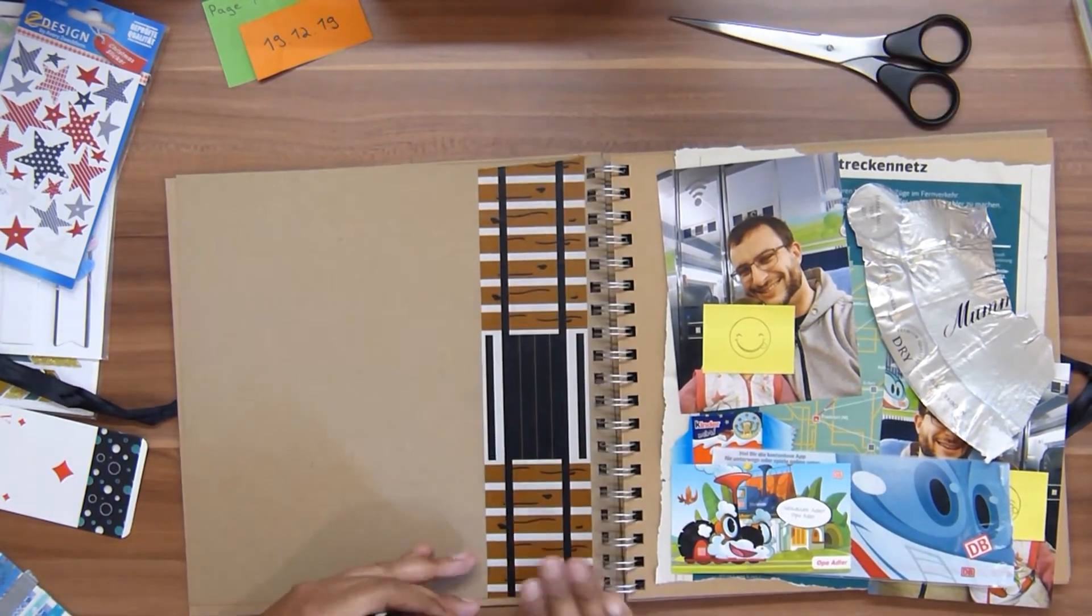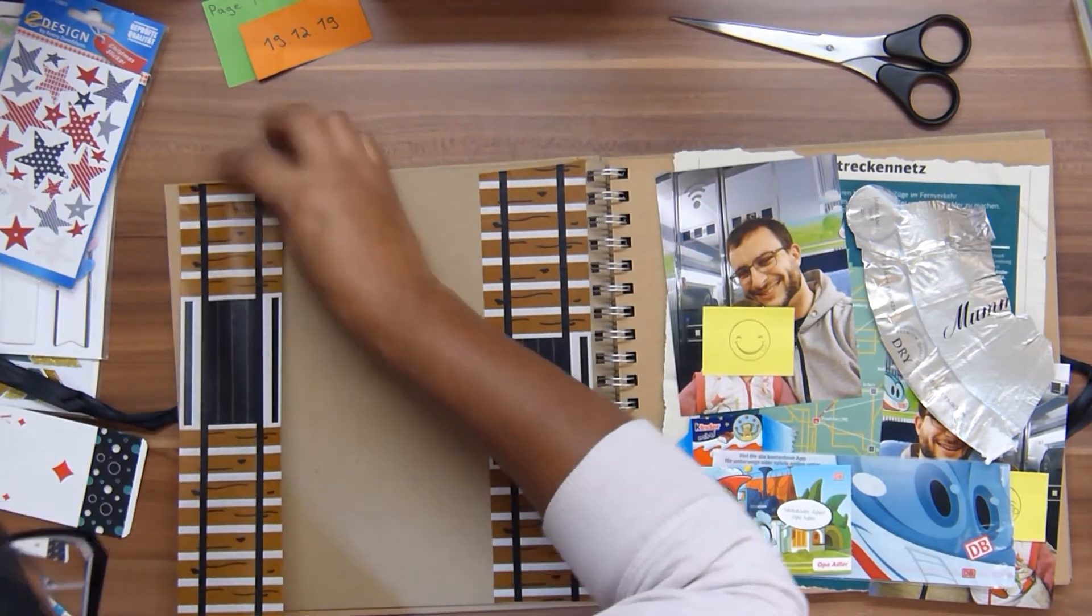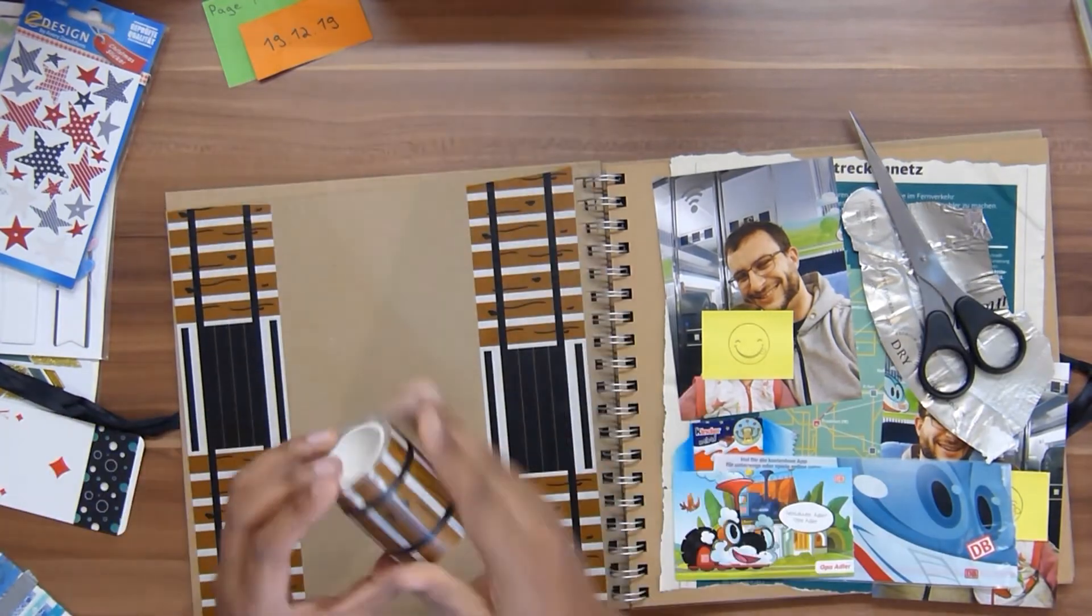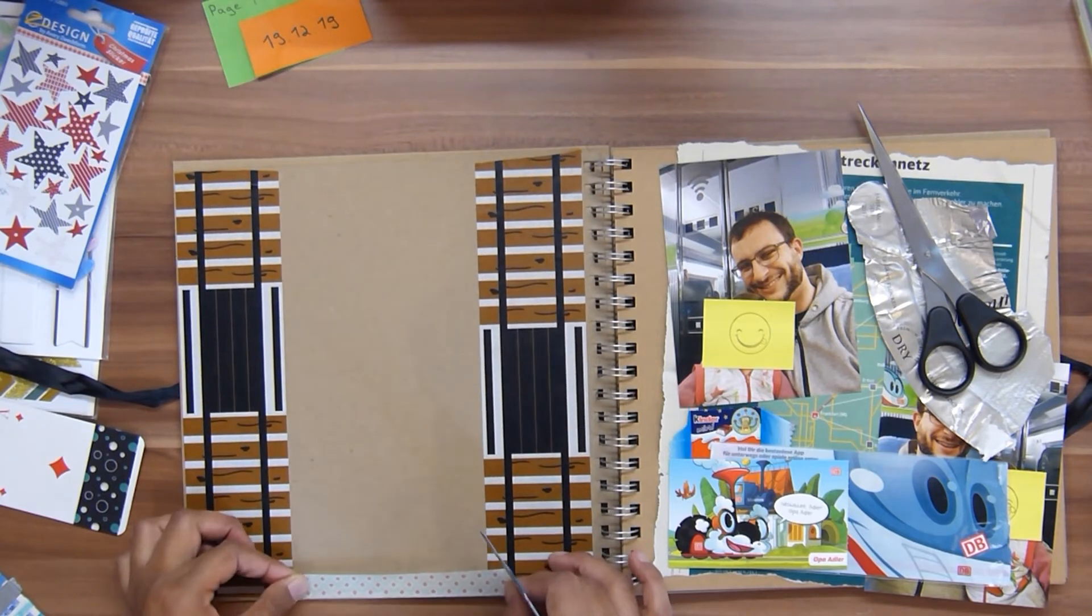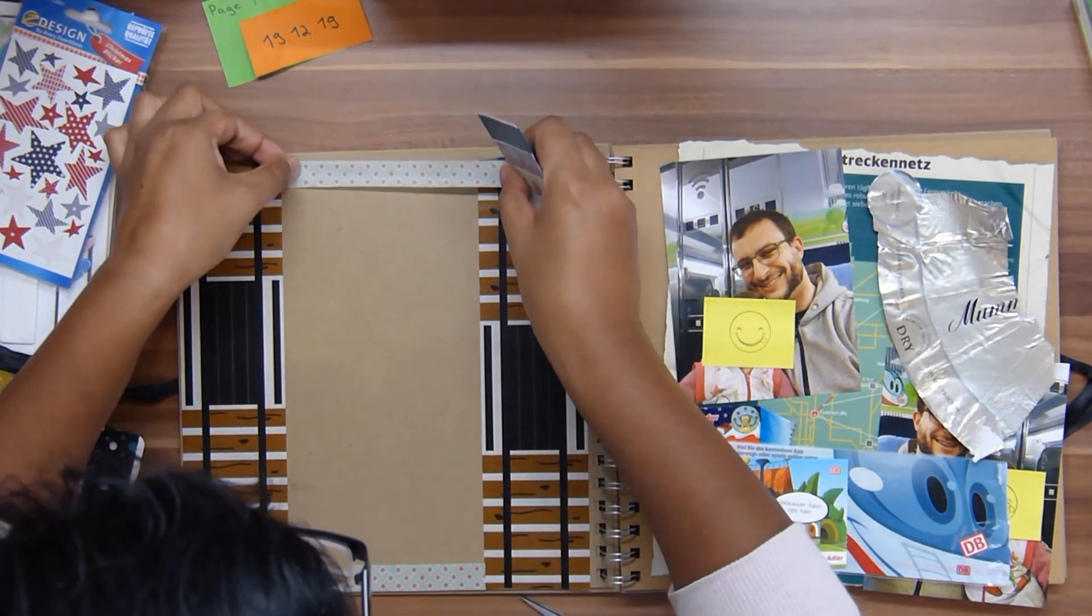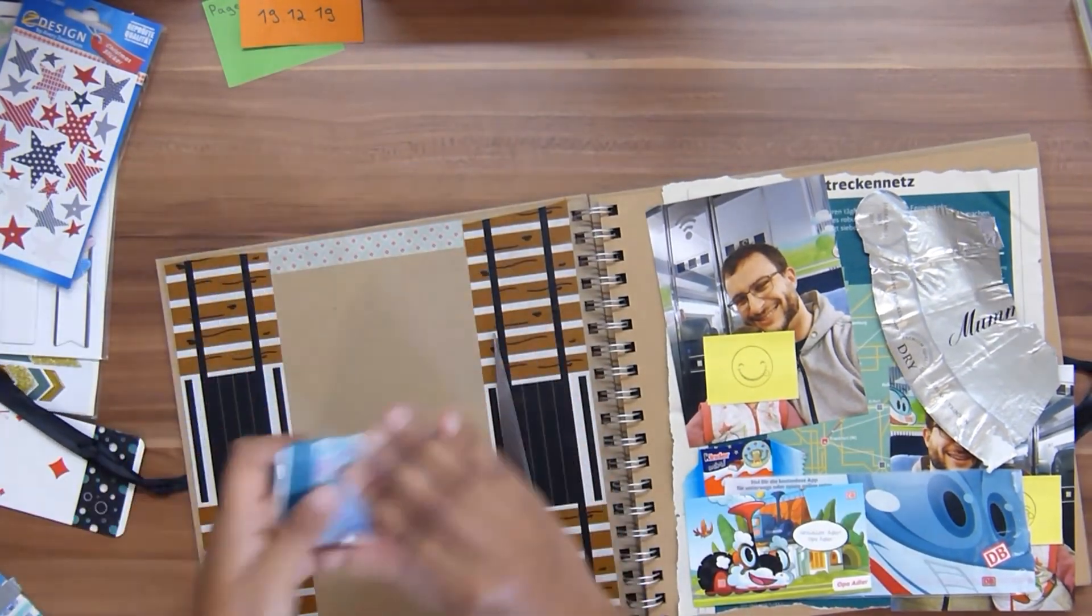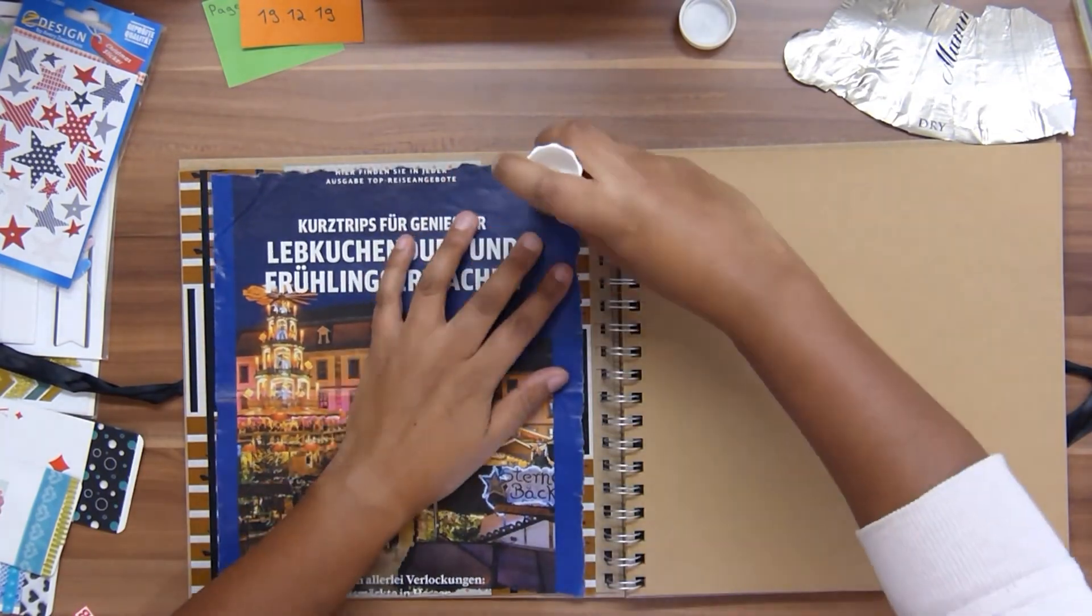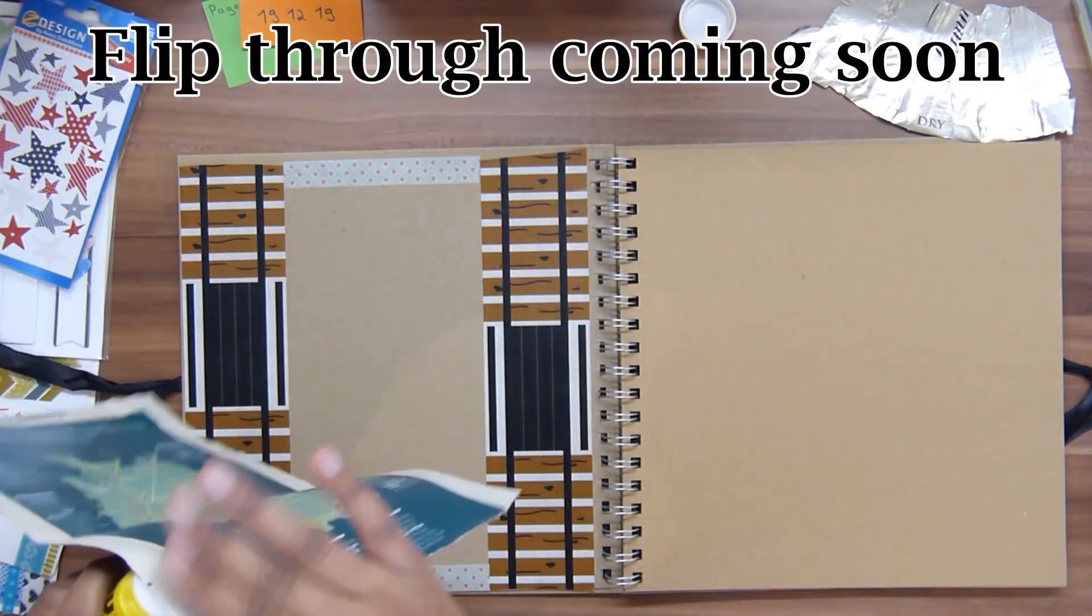I hope this helps you and gives you an idea on how you can organize your travel memorabilia if you have an awful lot of it. It takes some time in the preparation, but then it really helped me to put this travel scrapbook together really quickly. After the first three or four pages, I figured out what I wanted this to look like, and on average it took me 15 minutes per page.